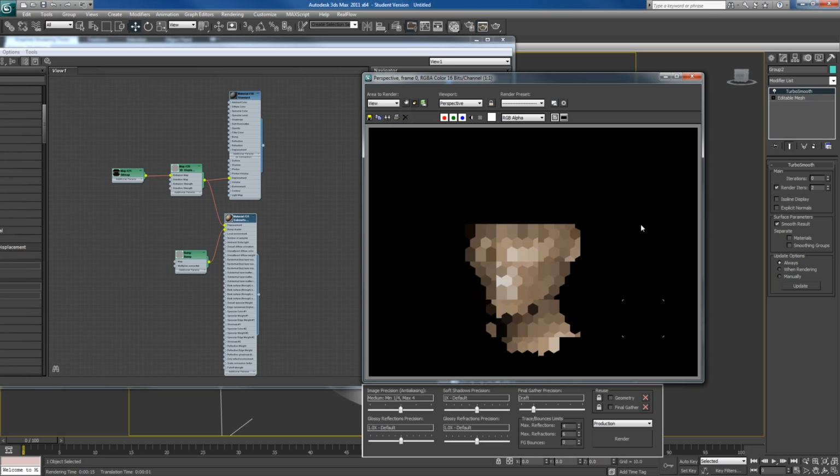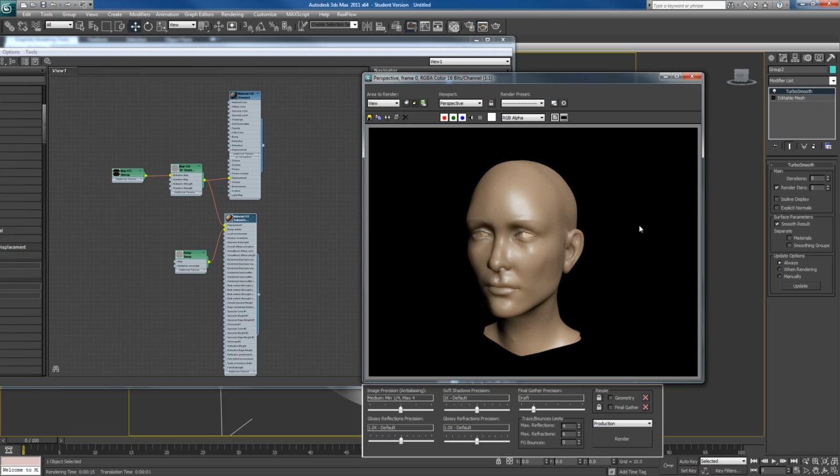it takes longer, of course, but it should look just like how you had it in 2010 and prior versions of 3ds Max. I recommend dealing with this mode because your subsurface scattering is a lot more accurate. That's how you deal with displacement maps with the skin shader and a standard shader inside 3D Studio Max.